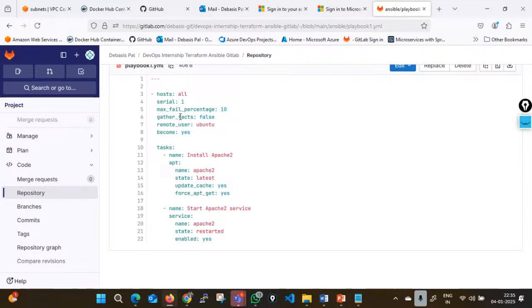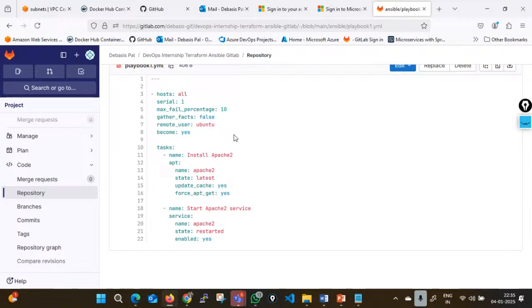Yeah, that is true. But now let's say assume, because hosts, with all, it will connect and it will immediately give you the result whether it is true or if the connection was successful or failure. If it is a success, it will gather the facts. What is the fact to gather first and the foremost? It will gather the fact whether on the host there is the installation of Python, because Ansible works on Python.